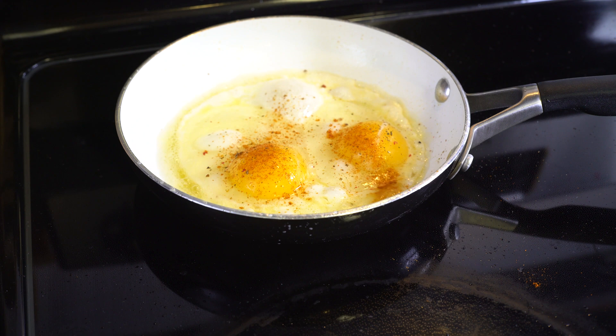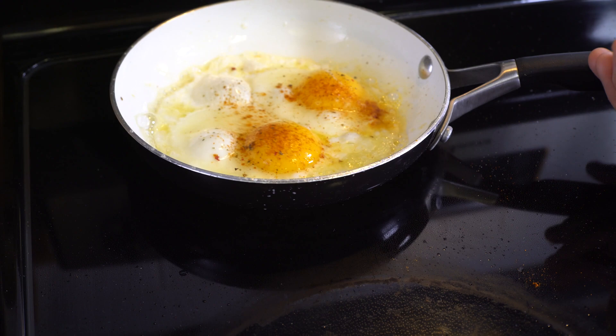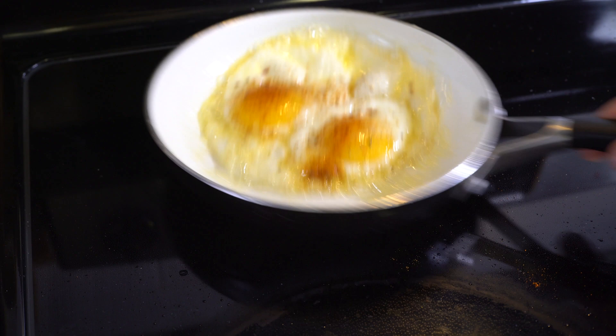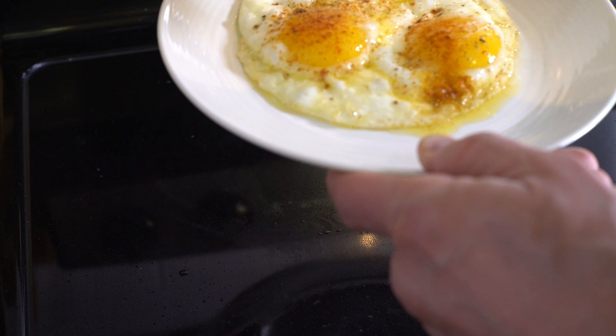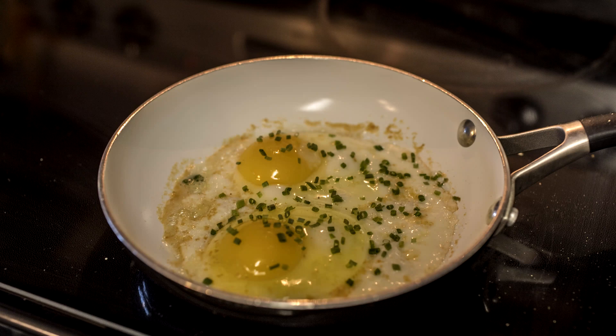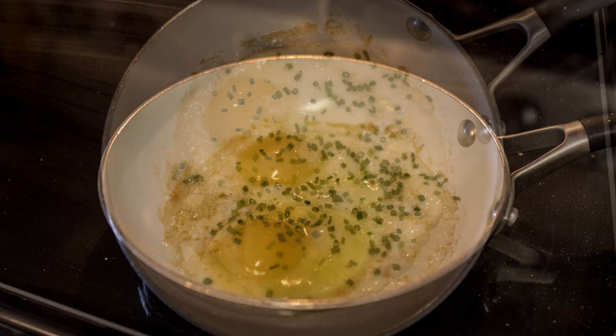There are other variations I like as well: harissa is a good one, and fresh, frozen, or freeze-dried chives are another really good topping I enjoy a lot. Really any sort of fresh herb — parsley will brighten your eggs; cilantro works if you like it. Things like that go above and beyond. The sunny-side-up egg itself is more a vehicle for interesting ways to add flavor. I forgot to get video of me cutting these open to show you what it looks like, so we'll end here with a couple of photos of the chive variant of the eggs.